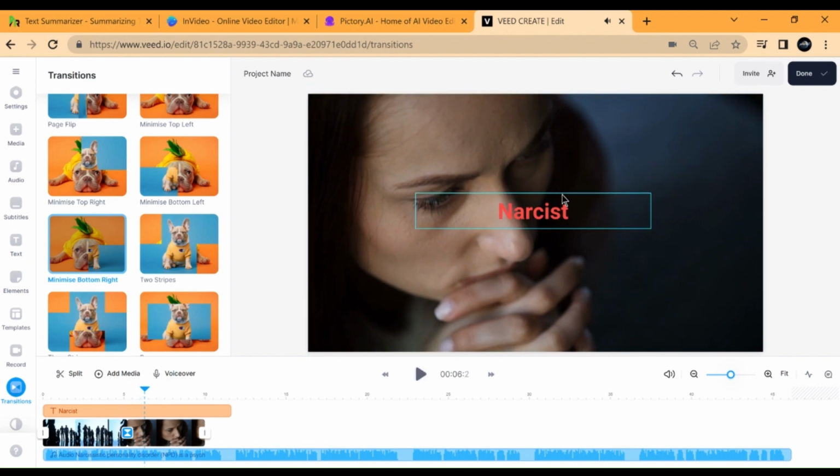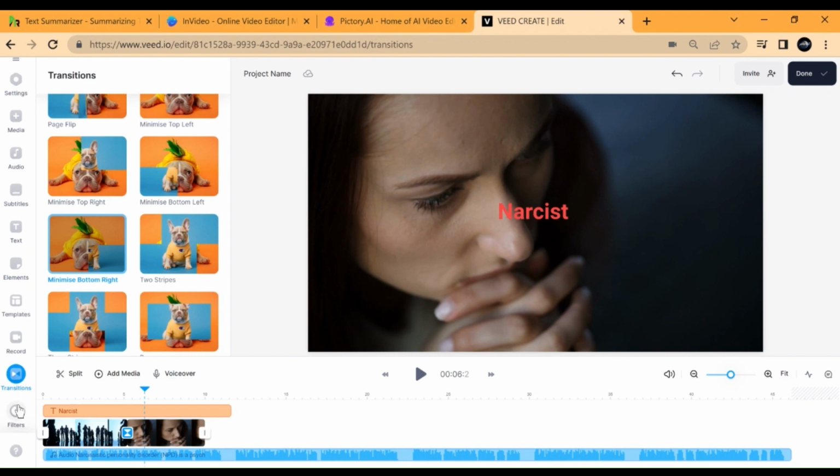So as you can see, the text has been highlighted in red as we have edited it out to red. We have added a text color of red. We have also animated the words. So it's quite a user-friendly video editing software. If you're looking for one to create your TikTok videos, your Instagram and YouTube, I'll leave the link down below. Go check it out. And you can also add music.